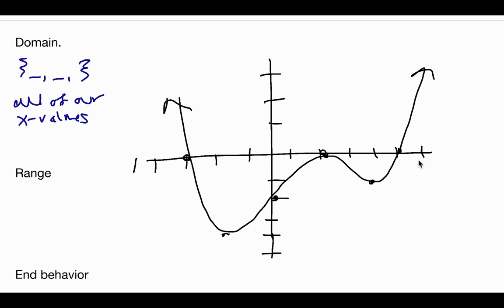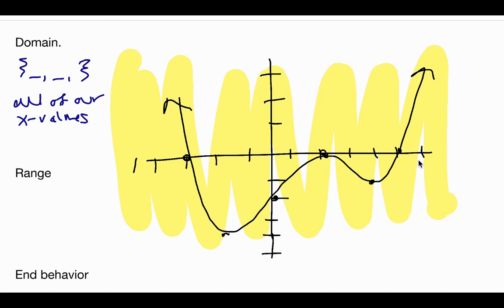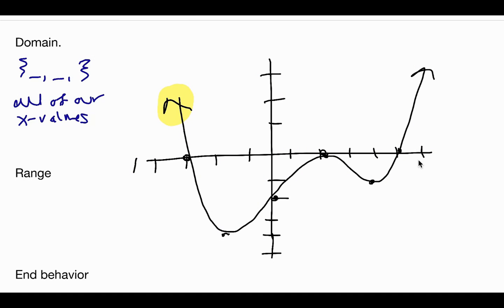If I'm going to list the domain, the way that we look at a domain is I start scanning my picture from the left, and I'm going to go until the right, and I'm going to see what I hit first. And in this situation, the first thing I hit is an arrow, and the last thing I hit is an arrow. So what that is telling me is that this is going from negative infinity to positive infinity, or we can write that as all real numbers.